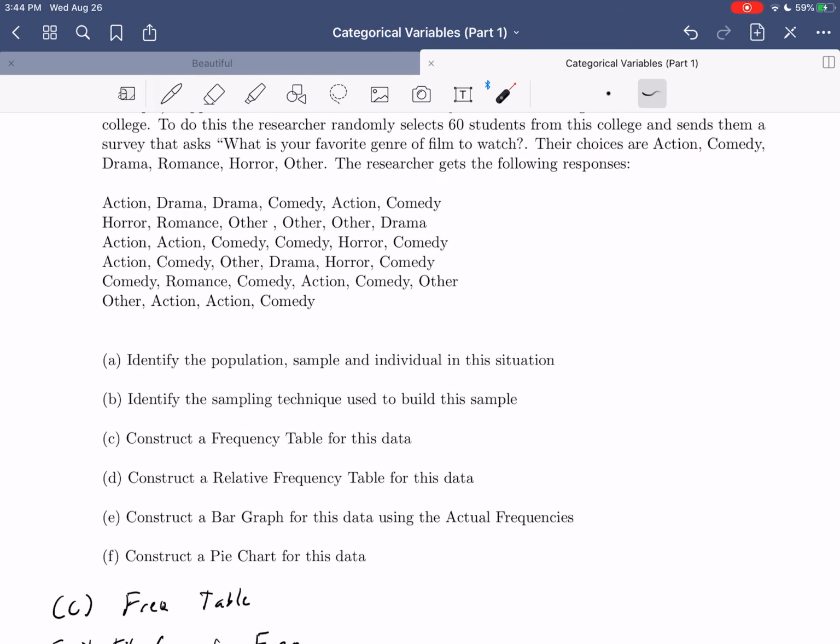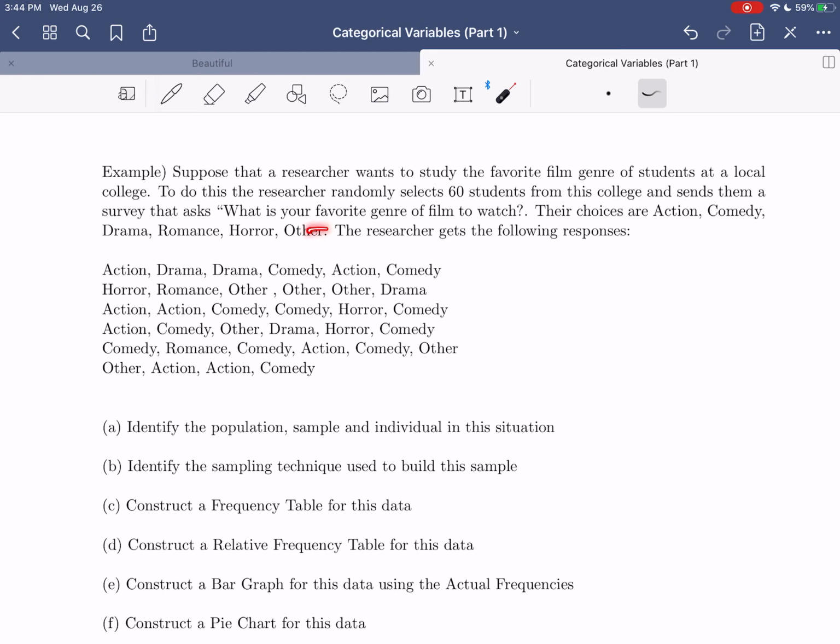One thing that you should keep in mind is that if their goal was to understand the favorite genre of film to watch, and they're saying you have to pick from these, maybe people aren't really sure, right? Some of these genres might bleed over into one another. There's a lot of movies that people would consider action and drama, or comedy and romance. And if somebody's picking their favorite genre, they might be choosing comedy, but what they're really thinking about is romantic comedies. Or somebody who's choosing action actually specifically means they like watching war movies or something along those lines.